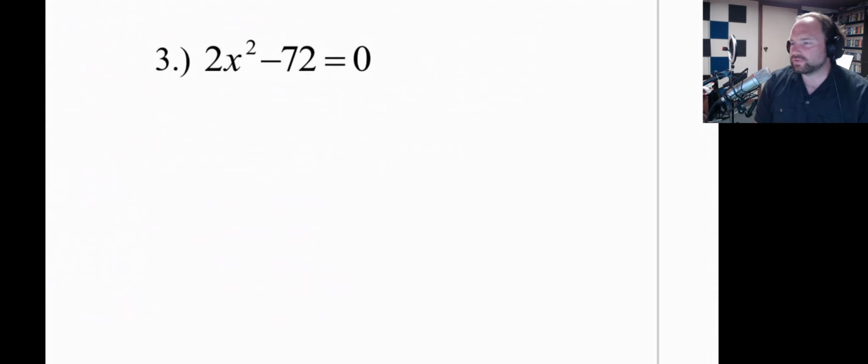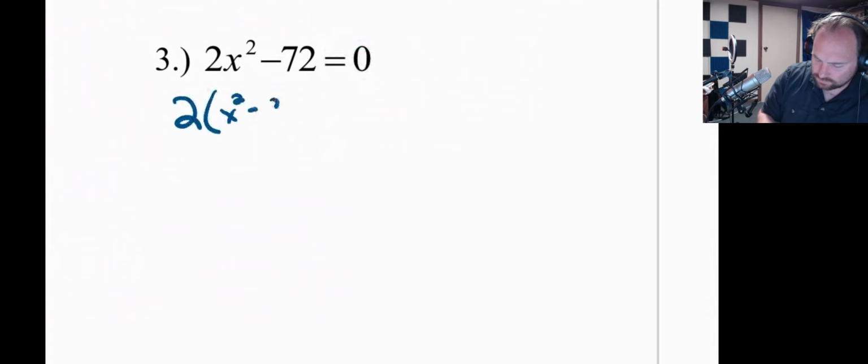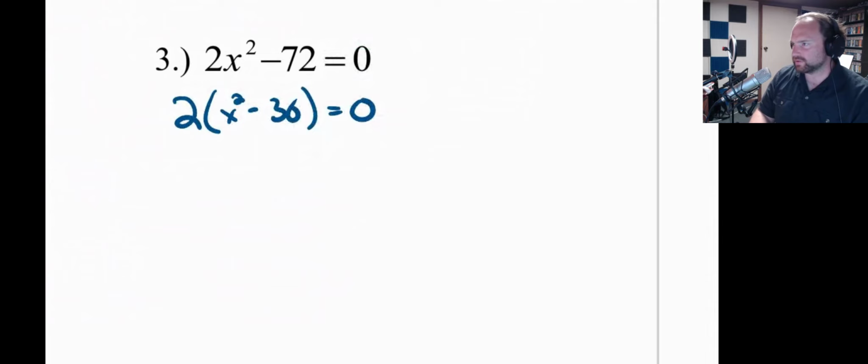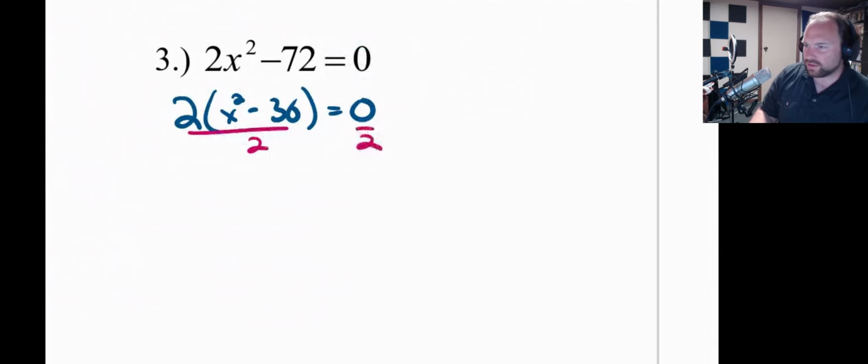This is, again, one that looks like there's not much to factor here because it doesn't look like a trinomial. It's not. But what you can do is factor a 2 out, at least. And now it might look a little more familiar. The nice thing is you can ignore this 2. I'll show you this one time and then never show it to you again. You can divide both sides by 2, which cancels out the 2, and 0 divided by 2 is still 0. So you can effectively ignore the 2.